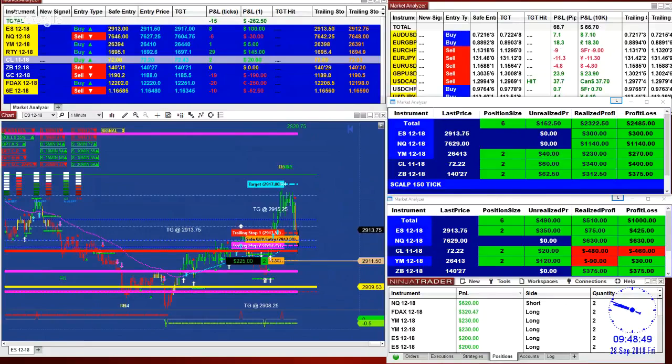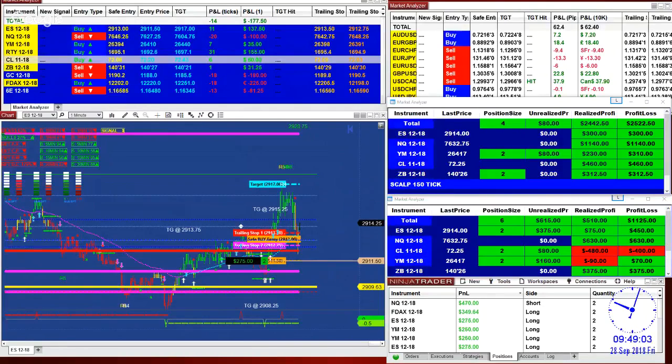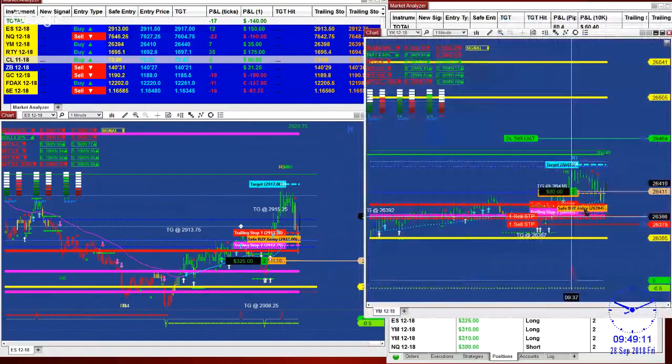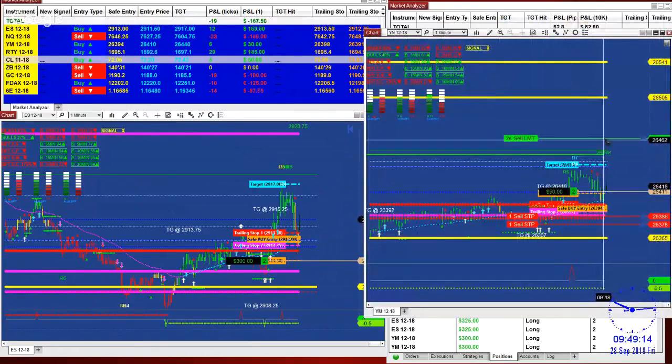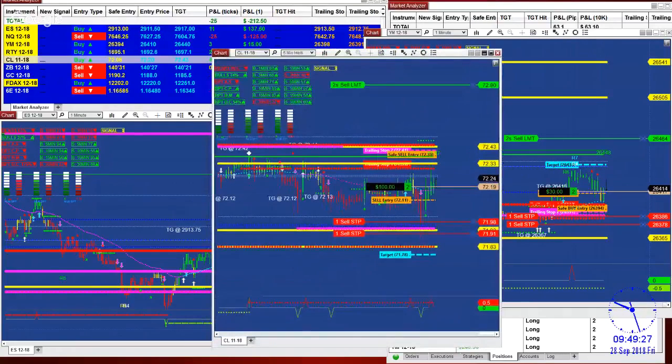So right now, there is a little pullback, and now the market is getting ready to start again. This is an opportunity for traders to start re-entering the market at those levels here, whether you are an ES trader, a YM trader, or you can see the same story. You see it on the YM. This is the pullback re-entry area, and the same story on CL and Nasdaq. This is your CL, and the same.